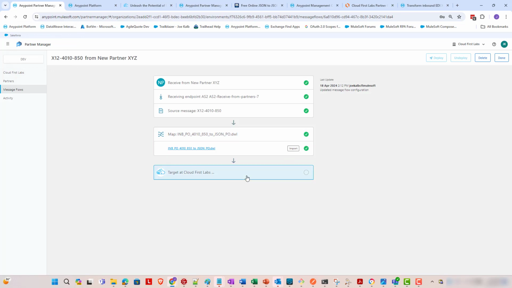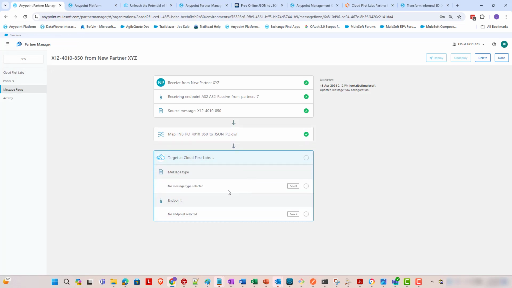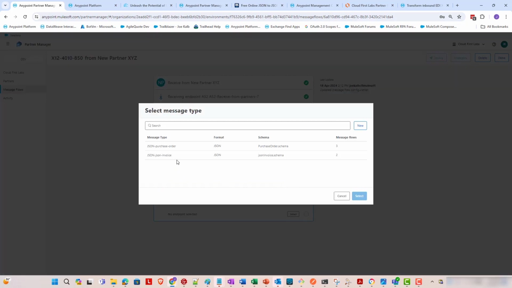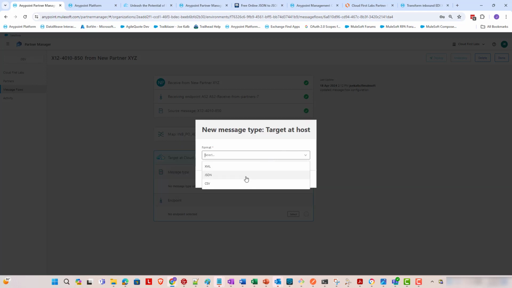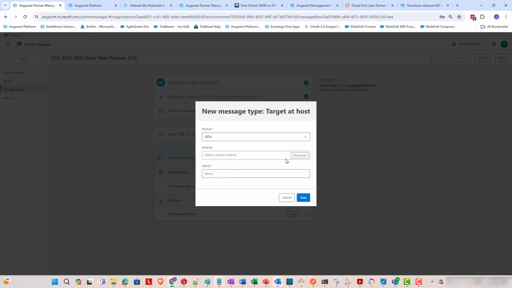So let's come back over here and open up this target. First, we've got to tell it what kind of message we're going to be sending. And in this case, we see we've already got a JSON purchase order. I'll do a new one just to show how this works. We're going to do a new message type. And in this case, it's JSON output from that DataWeave. So we want JSON.